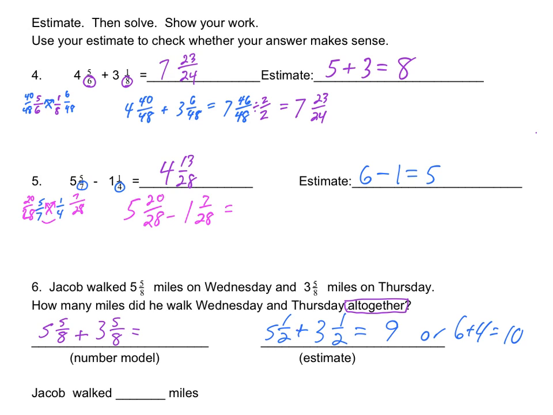Now I can add these up. We have 8 and 10/8. And I like when we simplify this. 10/8 can be rewritten as 1 and 2/8. Just change it from improper to mixed. And then we can add these two together and get our answer of 9 and 2/8. Or if you like to simplify, we could do 9 and 1/4.